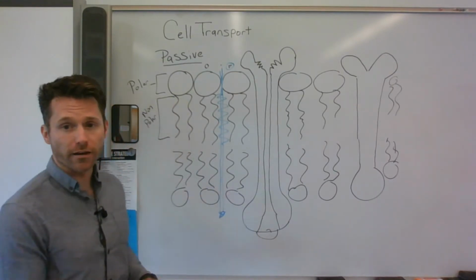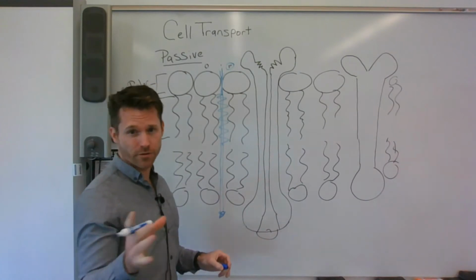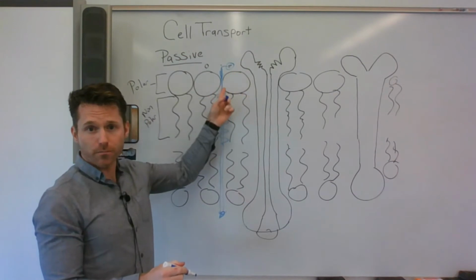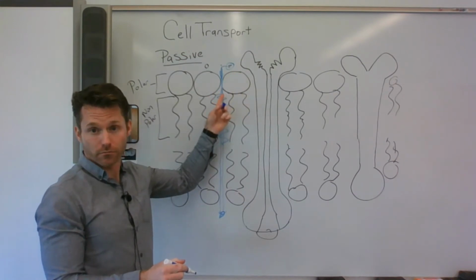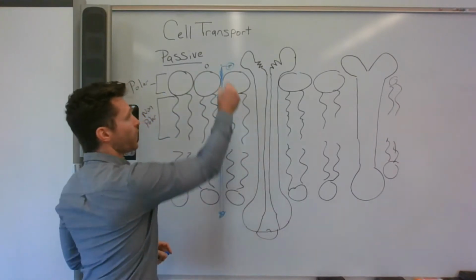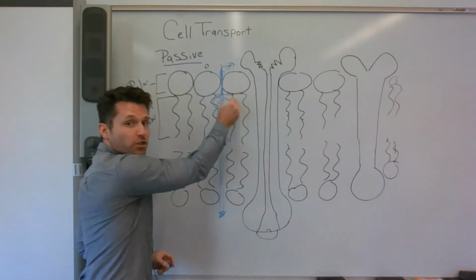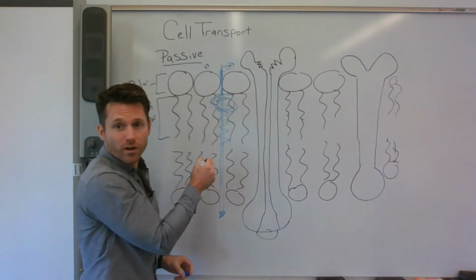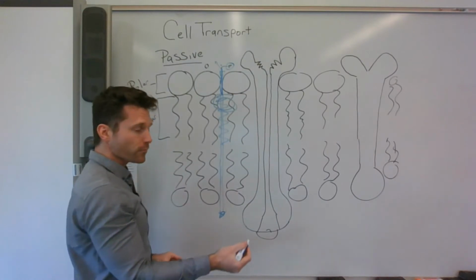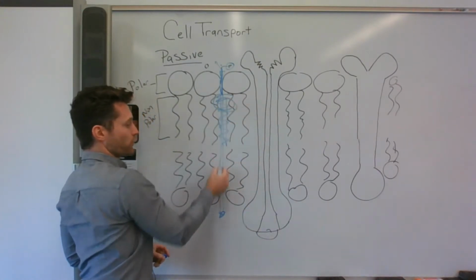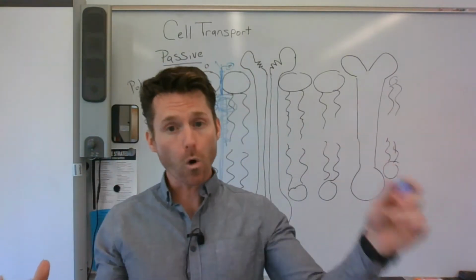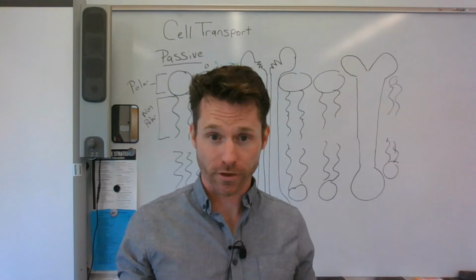So we ask ourselves again, is this small enough to pass through the membrane? Right? And the answer is yes. This triangle is smaller than this gap. So this triangle can fit in the gap. And so it gets in, but then this region is like, yo, we don't like you. And so it bounces back out. Now, we know that small polar molecules cannot pass through.